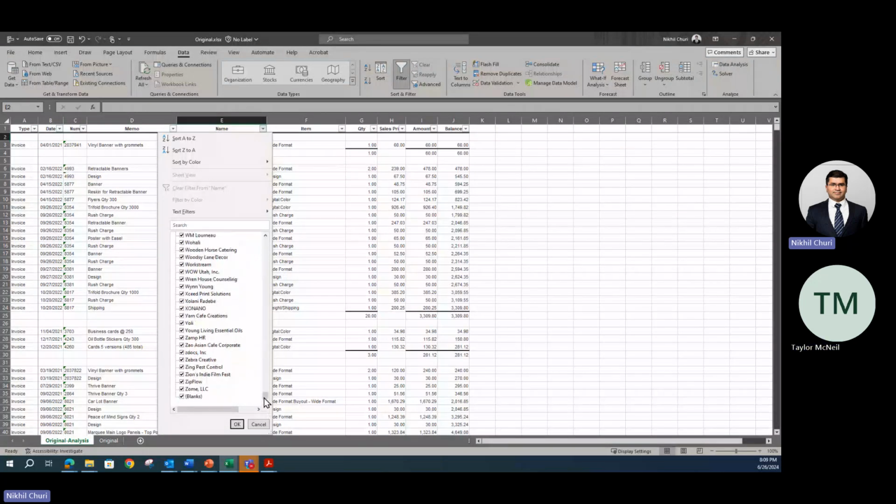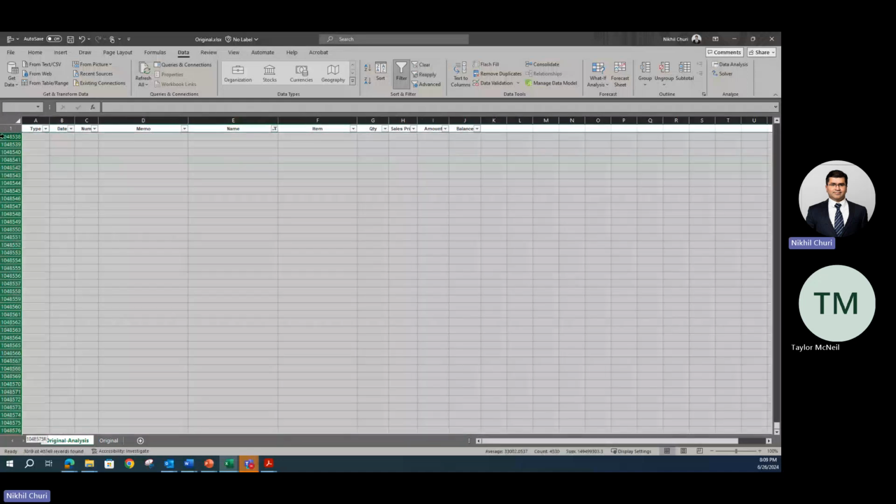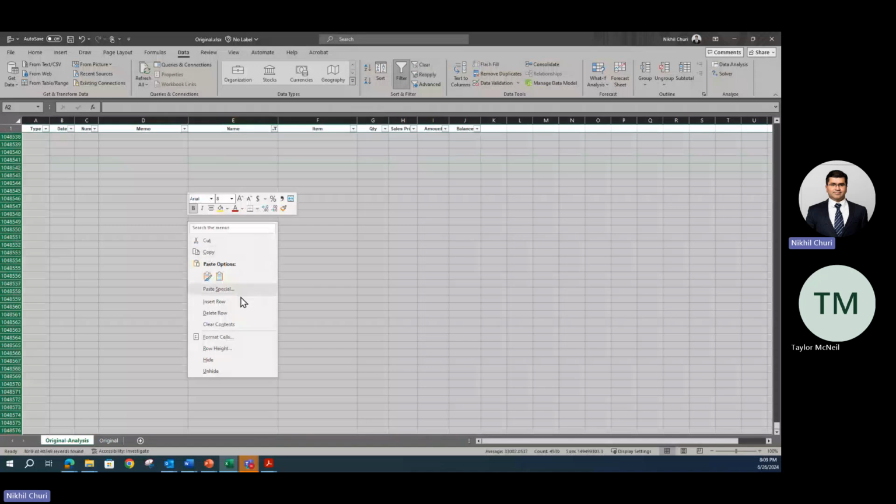So in that case, here is what I would do. I will unselect all, select the blanks, and this is what I'm getting, blanks. And again, these are all the totals, so I'm not worried about these. This is the trickiest. Let me do this: Control Shift Down. No worries. All I'm going to do is, and this is the end of Excel, delete rows.